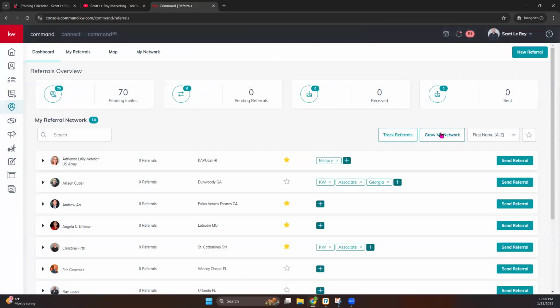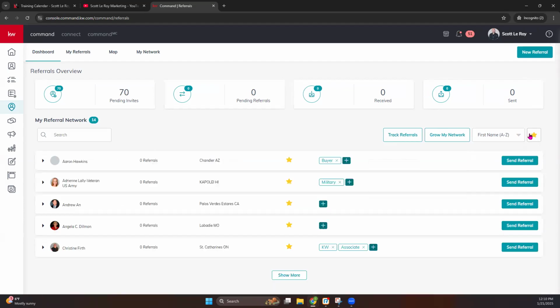Grow our network, so if you're looking to add more partners to your referral network throughout KW, you can do that here. You can also sort these referral partners based on first and last name, A to Z, Z to A, last name, etc. You can also favorite specific referral partners.